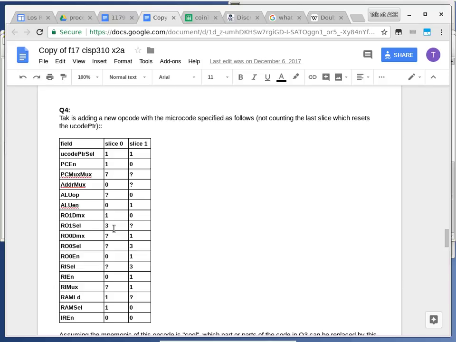There's another way to do this. You can also look at the slices of all the known instructions. Have that available to you, because the test is open book, open notes. So you can spend some time to prepare a table of all the known implemented instructions and their microcode slices. When you see a question like this, you look into that table that has all the known microcode for all the known instructions, and you ask, which one does it look like the most? And there's one that looks exactly like this one.